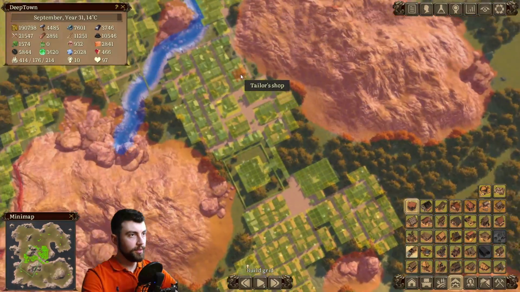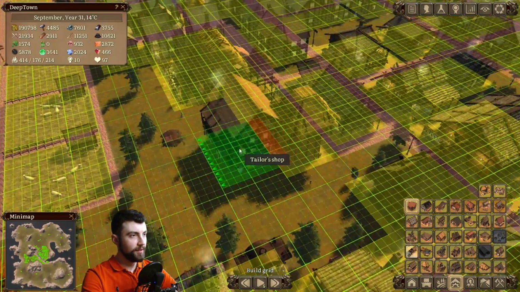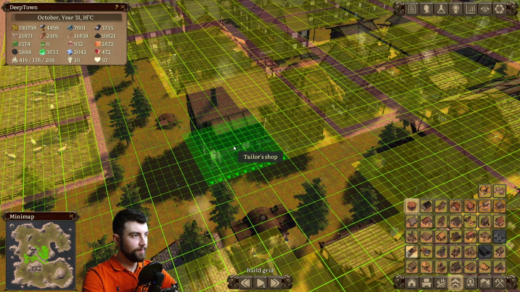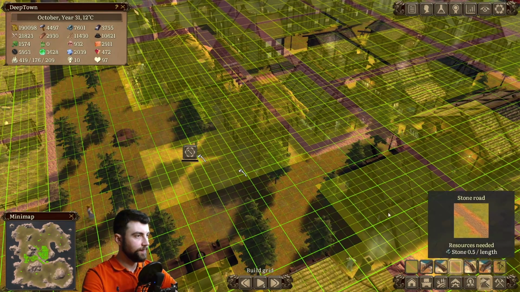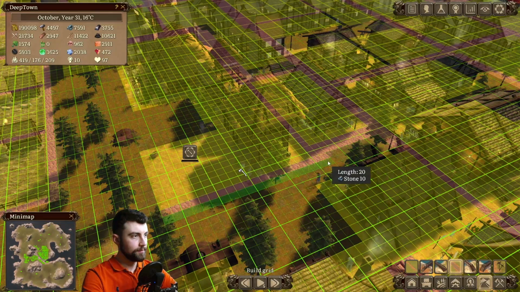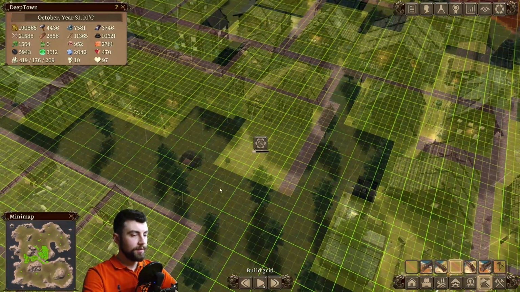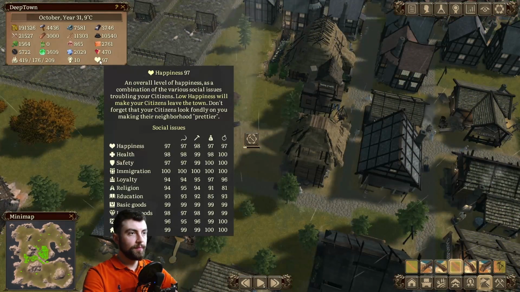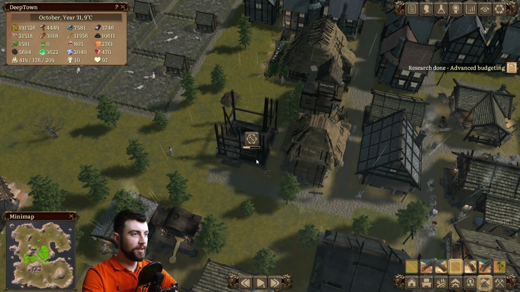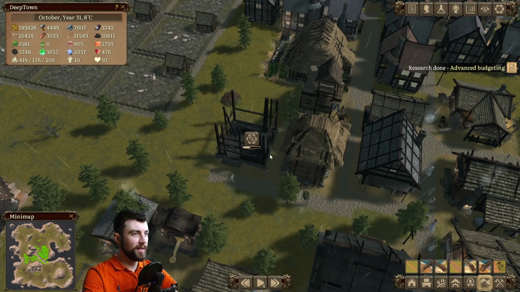And where should we put it? Should we put it in the production zone? Or should we find a place for it somewhere around here? Yeah, that's good. I'm curious as to why I didn't build a tailor shop before. Maybe because I thought we already had it. I don't know.